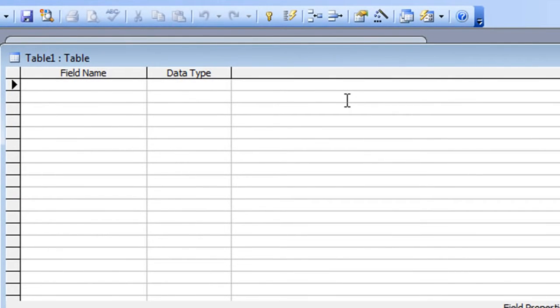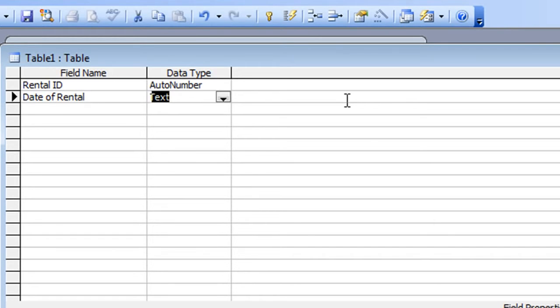So first field name is rental ID. Again, very familiar. I'm going to tab across, and this time I'm just going to show you a keyboard shortcut. If I press the letter A, it puts auto number in for me automatically. I can then tab through to the next field, and the next field is going to be the date of rental.